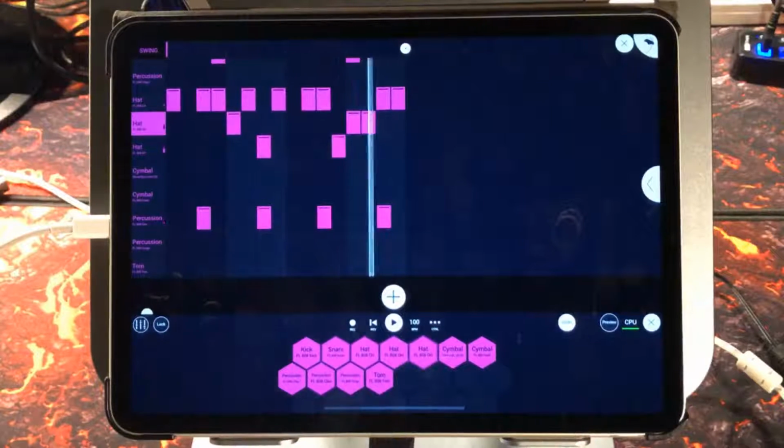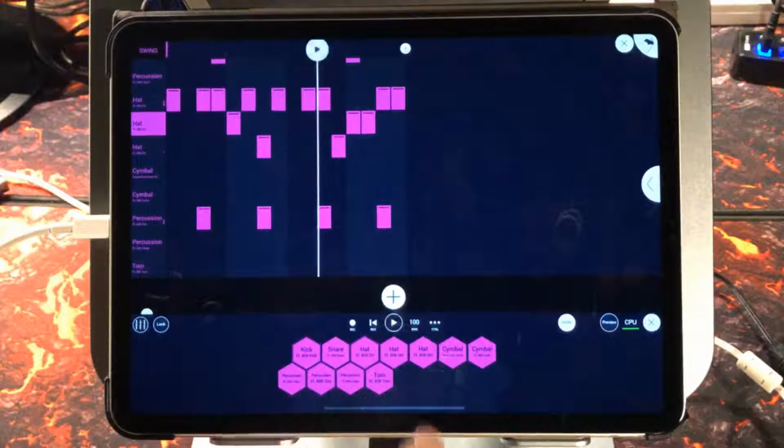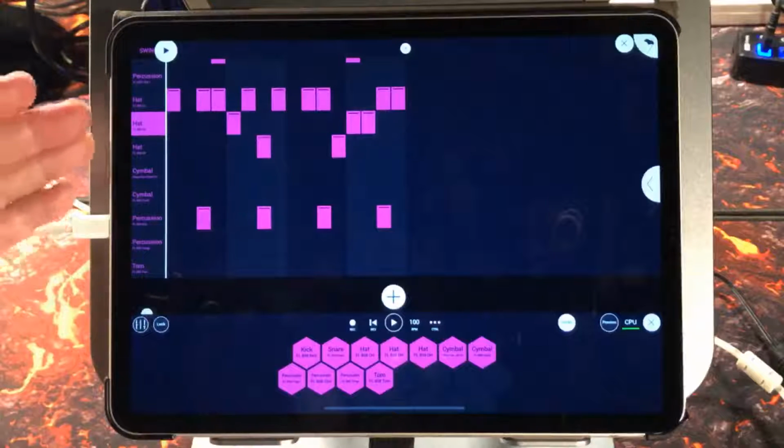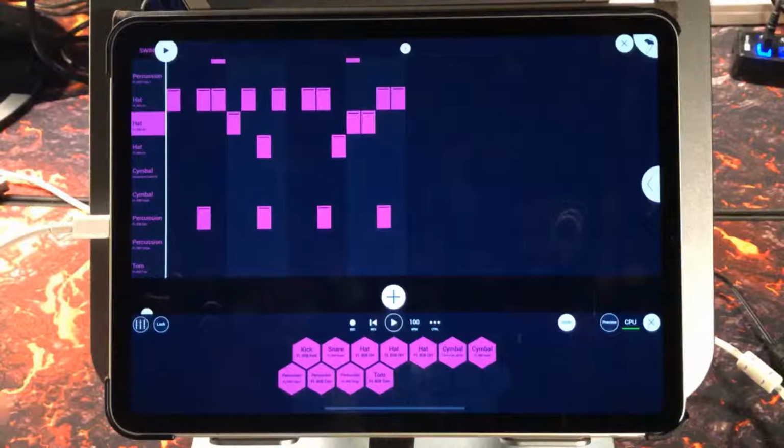Okay. Right. Now, one of the absolute brilliant things about FL is the fact that we can make all sorts of cool adjustments to this drum kit now. And I'll show you how you do that as well. I'll also show you how to add a sample in as well. Or if you wanted to change out a particular sample, I'll show you how to do that.